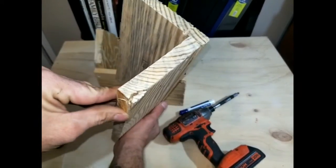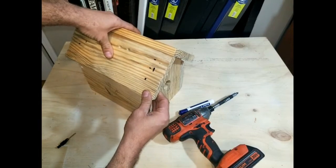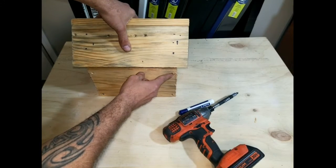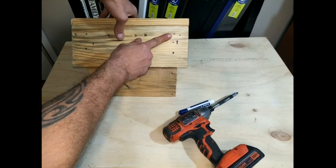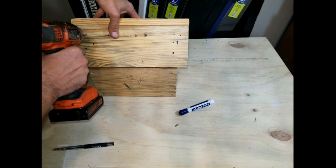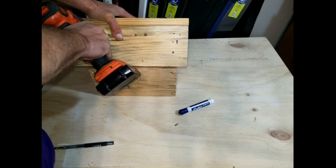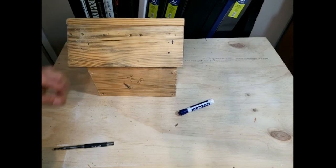Now that we've got our roof screwed together, place that roof right on top and line it up with the lines you made at 1⅛ inches so you've got the perfect spaced overhang. Make sure you're lined up with the wall and make two marks — one here and one here on each side — because that's where your beam is going to be. Then take your number 10 countersink tool and drill those holes out. That's how easy it is — drill out all those countersink holes and then we'll be ready to screw the roof onto the walls.